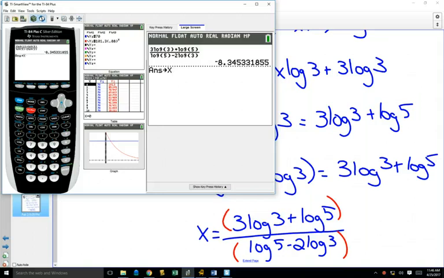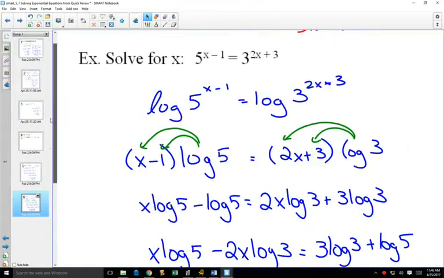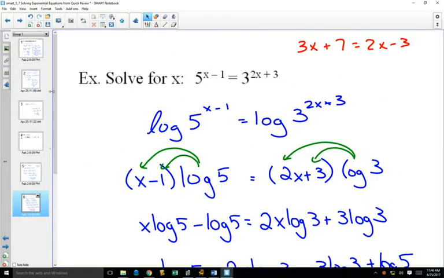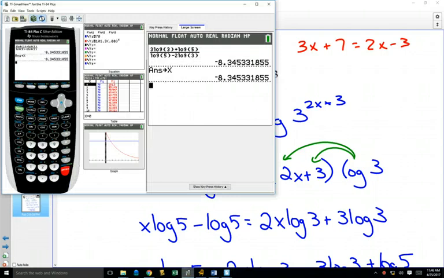So what was our question? I've stored it as x. What was my question originally? On the one side, if I go back, I had 5 to the x minus 1. So I type that in. 5 to the power x minus 1. Again, if you have the newer operating system, you don't need brackets around that. If you have an older operating system, you'll need brackets around that exponent. And I find out what that's equal to. Okay, 2.93 times 10 to the negative 7.